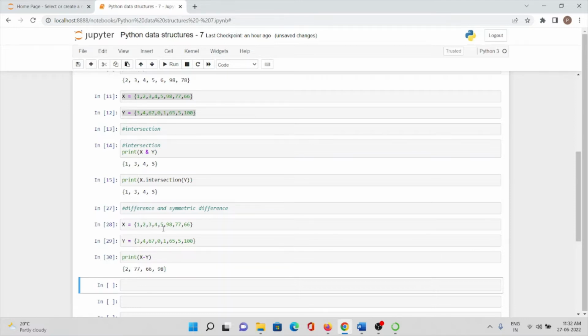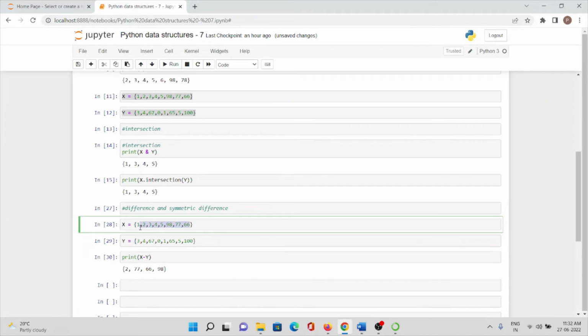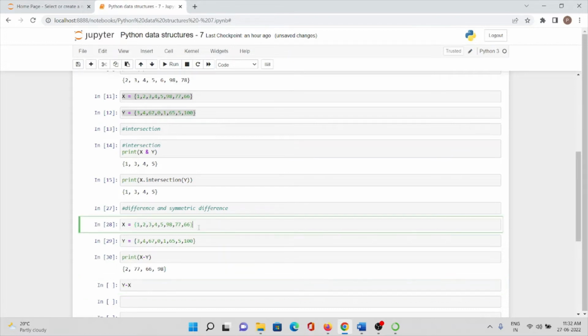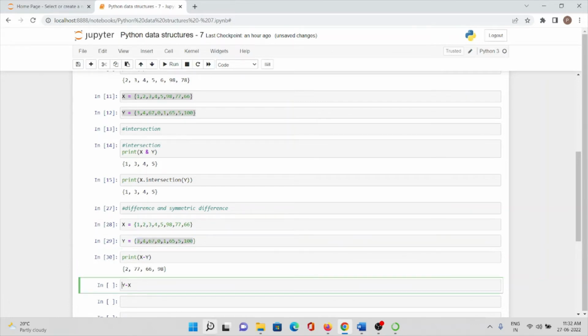Once we remove all the common components from the two different sets, whatever the elements or the components which are left in the set x will be the output of x minus y. Suppose if we are doing y minus x, we perform the same operation and whatever the remaining components which will be left in the set y will be the output of y minus x.